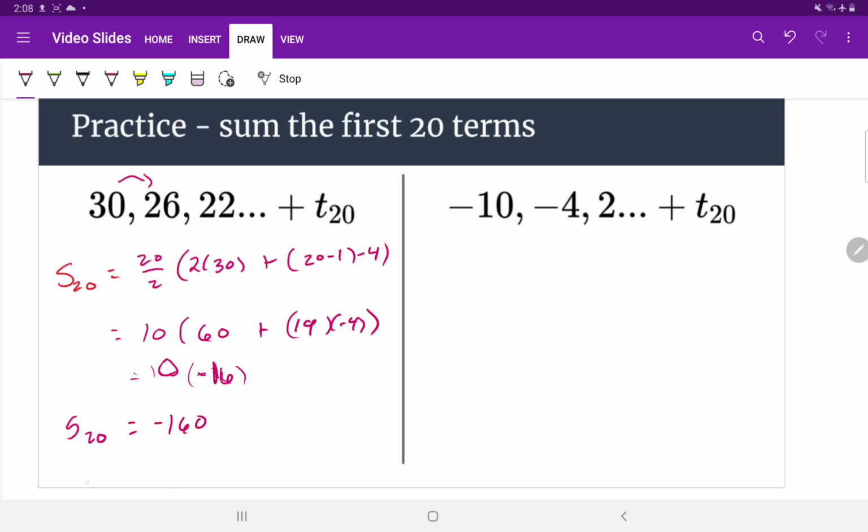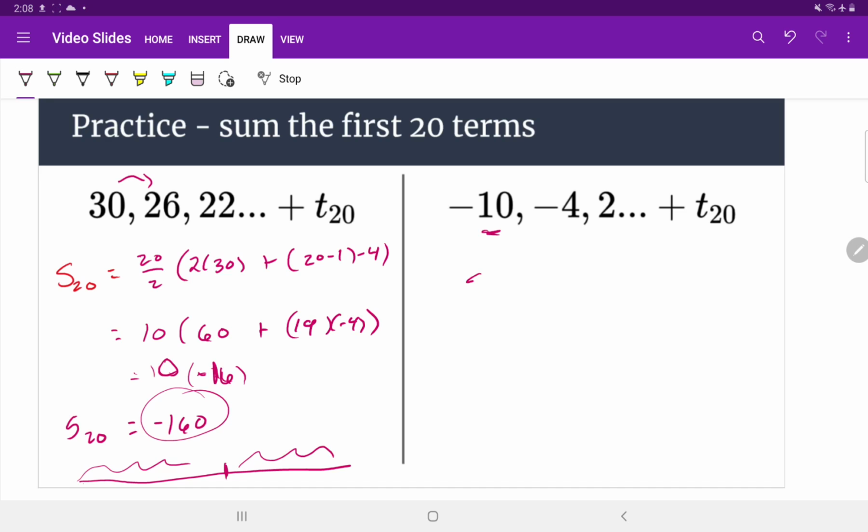which might seem a little low, but you'll notice that if you think about this list, there's going to be a significant portion of it that's positive and a big portion that's negative, and a slightly bigger portion that's negative. So some of those positives cancel out with some of those negatives, which means we're going to get a number that's closer to 0 than perhaps you would think if you're summing 20 terms in a series. Similar thing's going to happen here, but it's going to be less exacerbated because we're starting pretty close to 0.